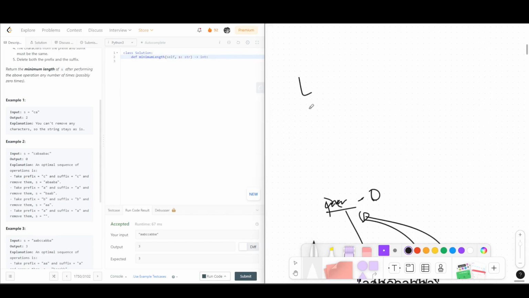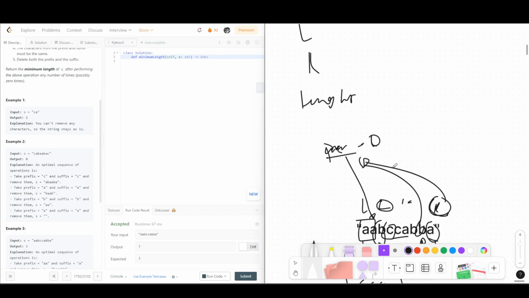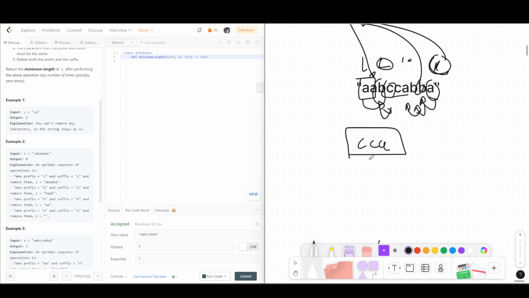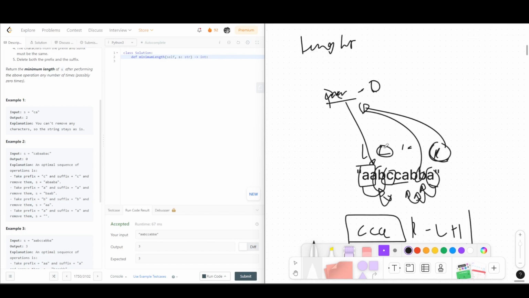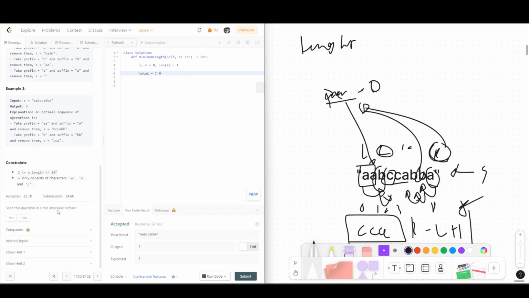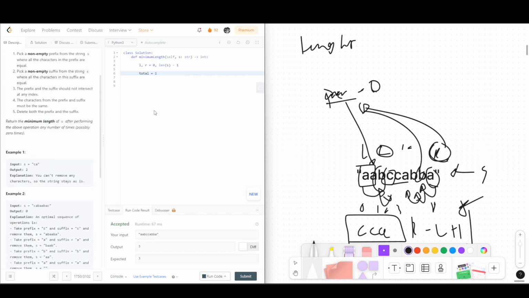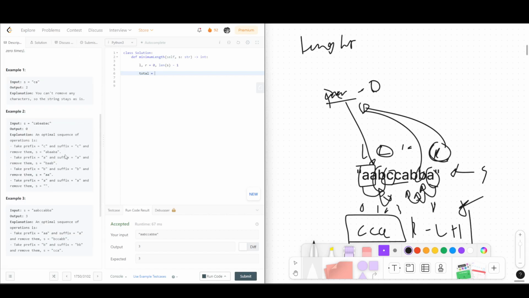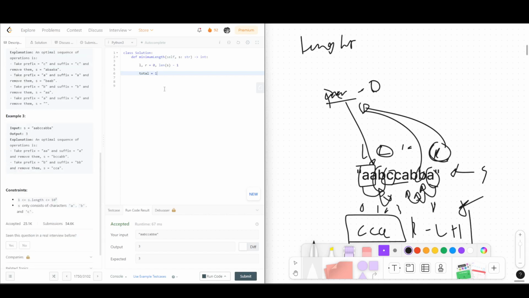You're gonna need a left pointer and a right pointer. You're gonna need to find the length. The length is the same as in other questions, so it will simply be whatever R is minus L plus 1. Remember, it's plus 1 because it's zero-indexed, because you take into account 0, 1, 2, and then 3. And then, what is the total length? We need the minimum, right? What is the minimum length? I'll leave it as is for now.